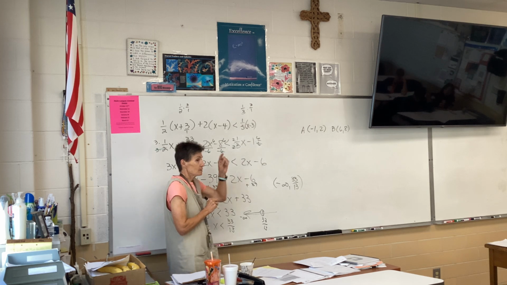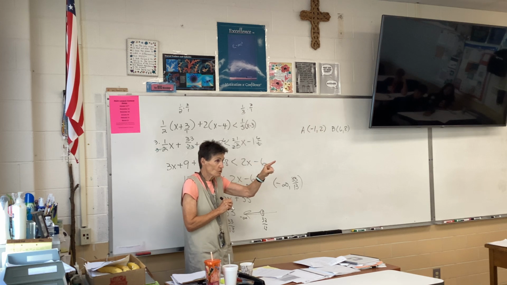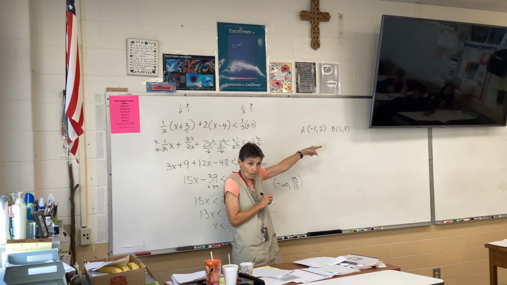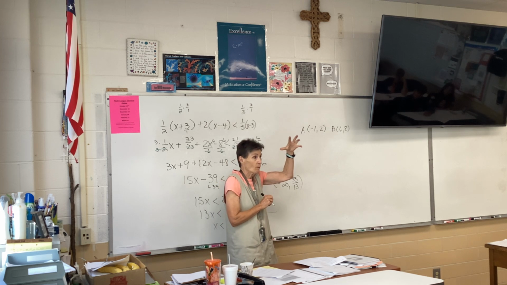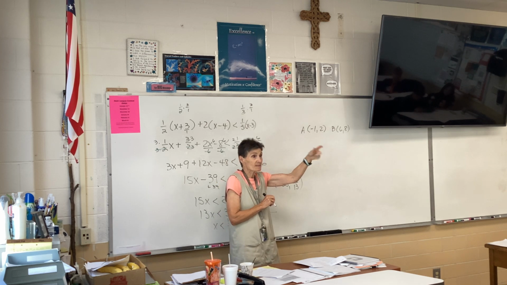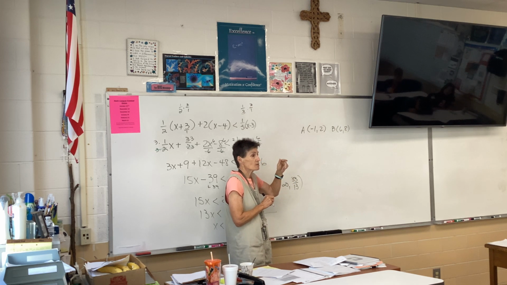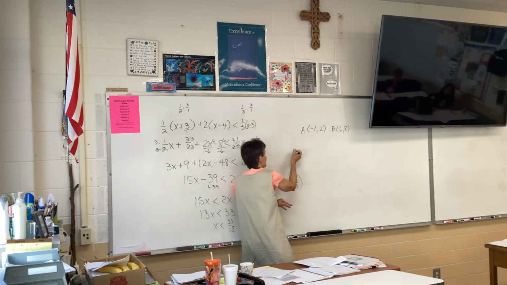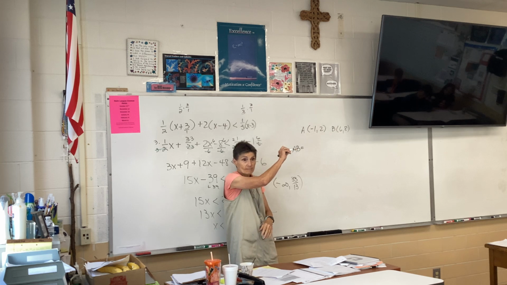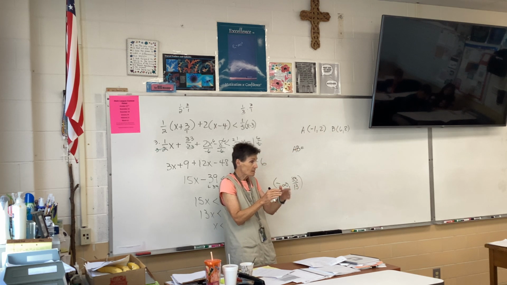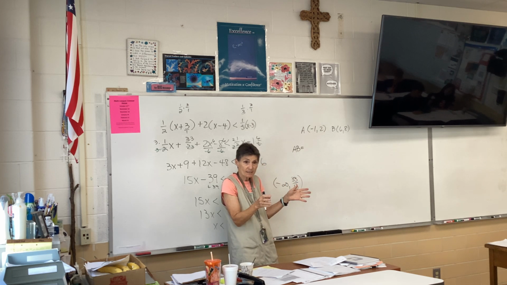Now, tomorrow we're having a quiz. All right? And one of the questions on the quiz will look just like this. There's 2 points. It's gonna say find the midpoint. What do we do to find the midpoint? Add and average. Add the x's, divide by 2, add the y's, divide by 2. Another question on tomorrow's quiz is gonna say find the distance. That's the big radical thing. Subtract the x's, square them. Subtract the y's, square them. Add them up and take the square root.